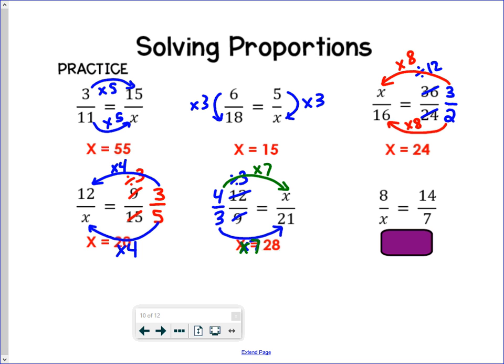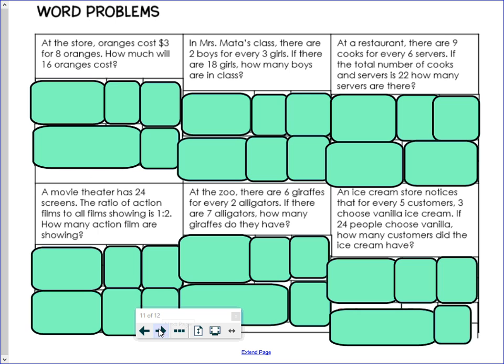Simplify everything you see. All right, so looking at this next proportion, I see a relationship within. 14 divided by 7 is 2. So 14 divided by 2 is 7. And I want to do the same thing over here. 8 divided by 2 is 4. So 8 over 4. And remember, if I were to simplify 8 over 4, I would get 2 over 1. And if I were to simplify 14 over 7, I'd get 2 over 1. So as you can see, these are equivalent fractions.